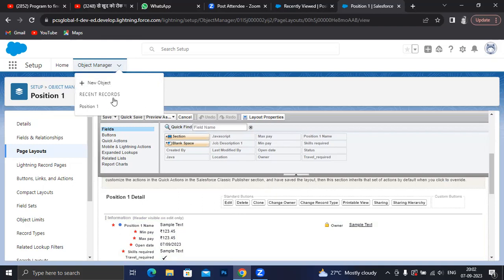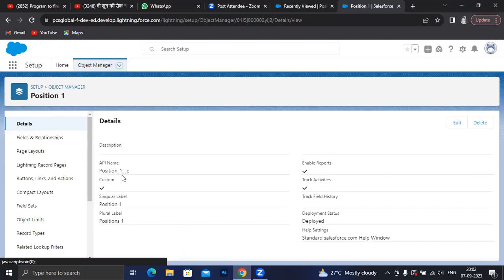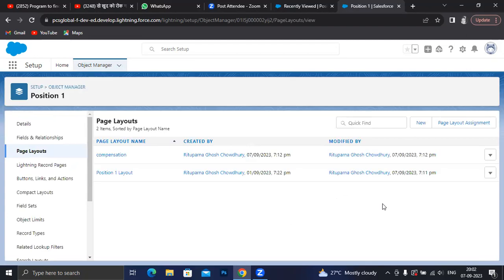JavaScript, modified minimum pay, position one, that is in a custom object. Enable report. Okay, the page layout is working. I have just created that in your data.